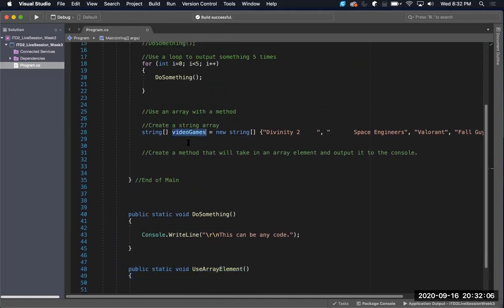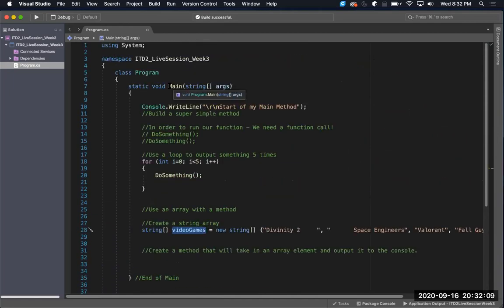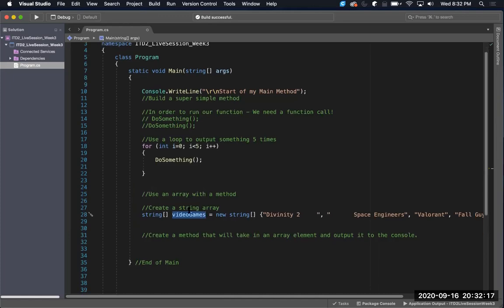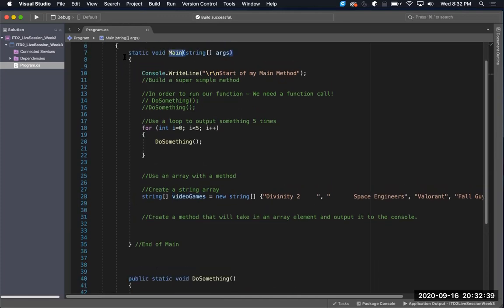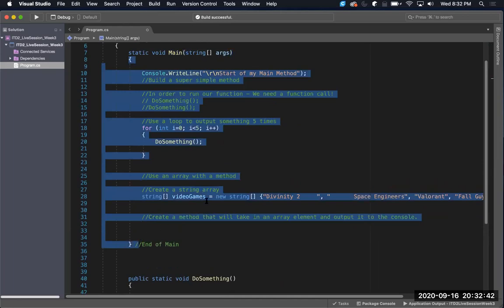So this array is created in our main method. So we say that this video game is scoped to the main method. Now, think about what scope means, right? Where have you heard of scope before? How about microscope, right? How about telescope? Or how about, I guess, a rifle scope if you're gun people, right? But what does it mean? A scope means sight, or who can see it, okay? So video game is scoped to main, so anything inside of your main function can see it, right?